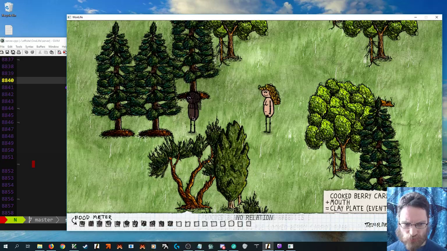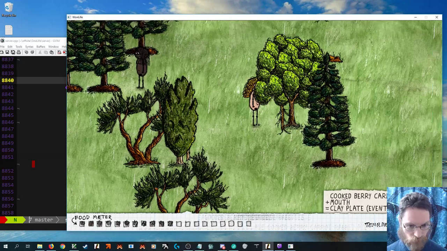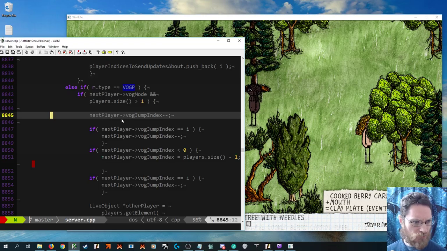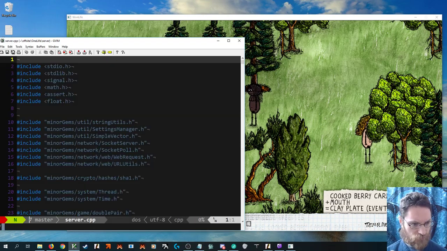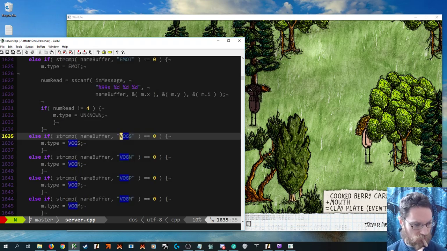I can jump to another player, but if we go to a player, I'm going to say it on top of the person. Okay. I don't think there's any means to jump directly there.